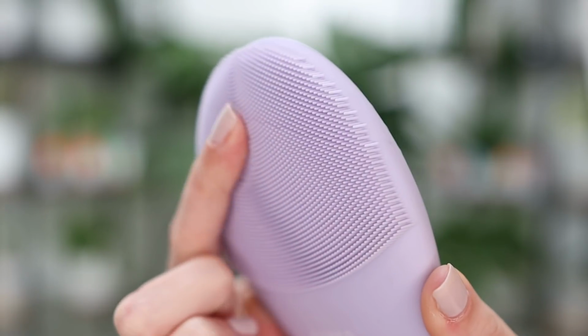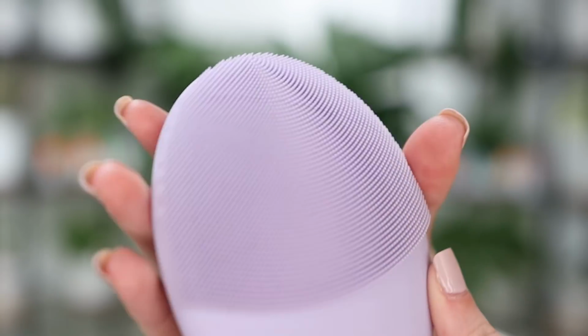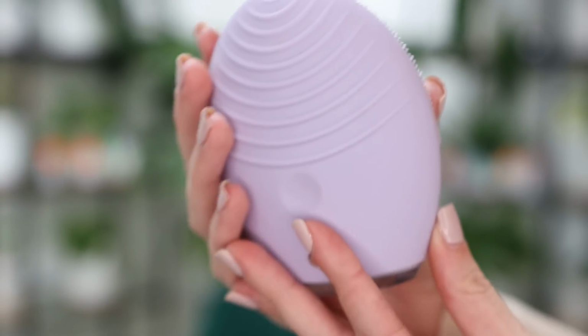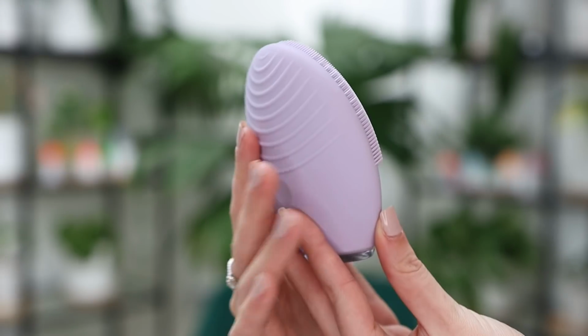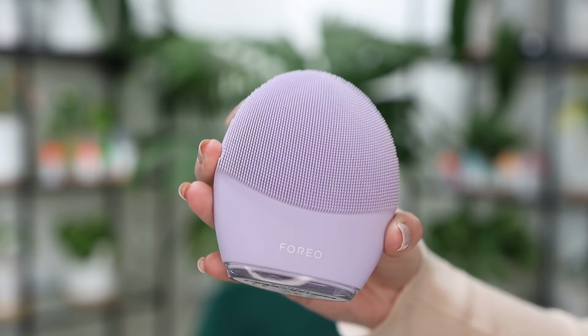This thing comes with an app that you can set how long you want to use this for, and I think you can do different programs, stuff like that with your skincare. I don't use it, I'm going to be honest. I should really look at the app and find out more about it. If you want a proper review, I'll make that a priority and I'll do that for you. This isn't cheap. I've got this down at £170. It's not cheap. And is it needed? No.